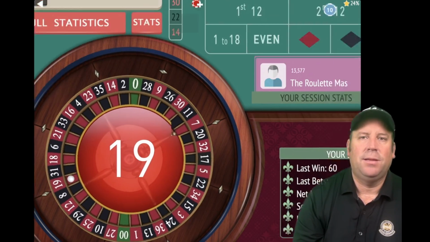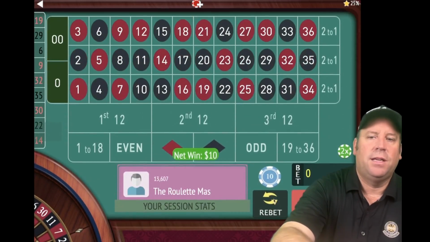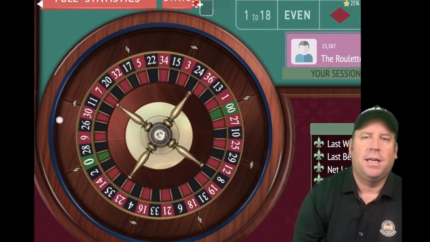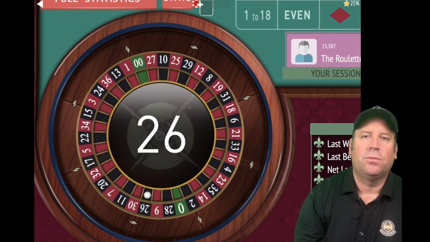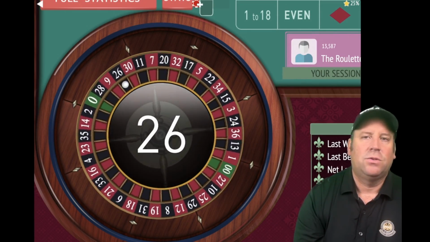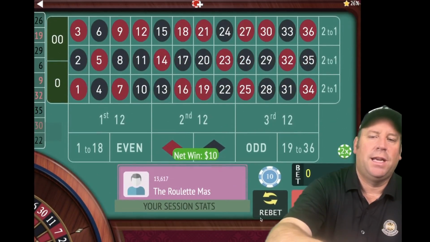And that's a 19 red. That's another nice win. And we're up 470. Let's rebet and spin. And the better off you do, the more you can go into bankroll protection mode. And that's a 26 black. And that's another win. So we're up 480.